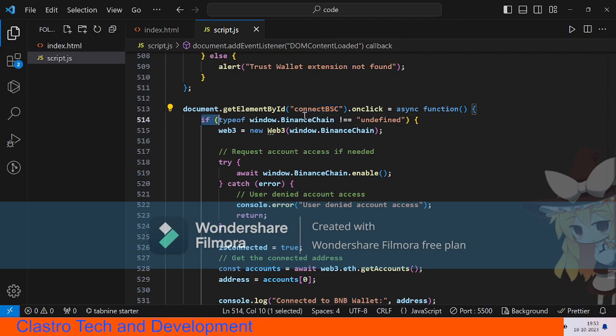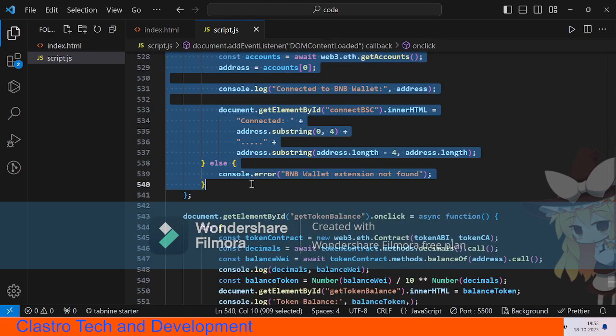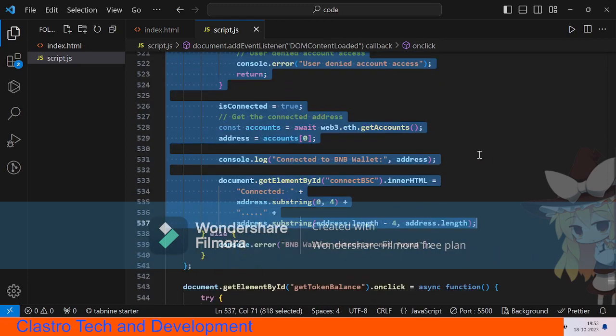So firstly, you are checking if typeof window.BinanceChain is not equal to undefined. That means if BinanceChain, or here the Binance wallet, is not undefined, that means it is there, then you are going to continue to this block of code, because it is true.